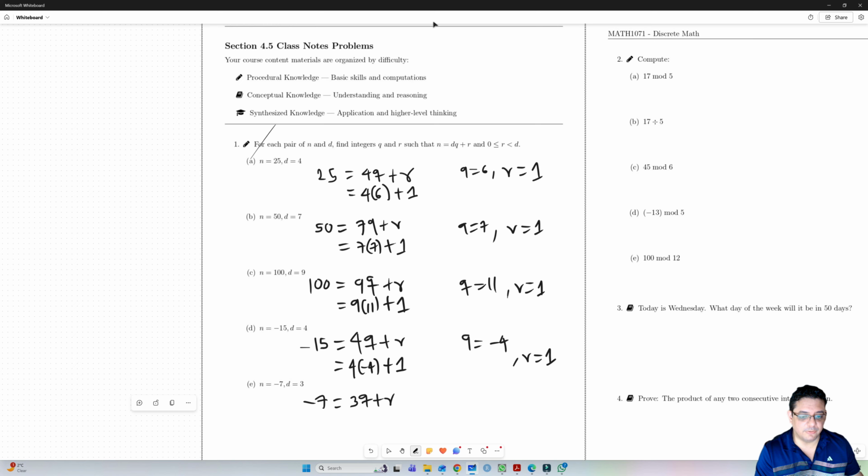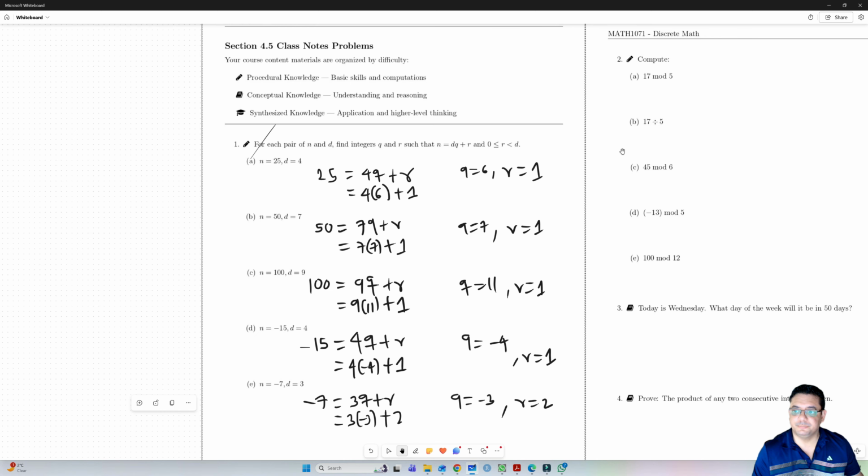So now, same thing. If I use minus 2, it's minus 6, so I would have to use a negative value for r, so I cannot. So I need to go further than what I usually would. So I'll go with 3 times minus 3, and that's going to be minus 9. So to get to minus 7, I add 2. And so q is minus 3, and the residual is 2.